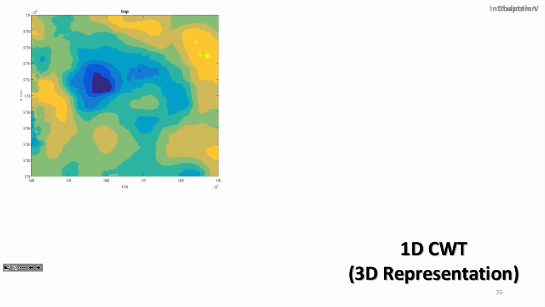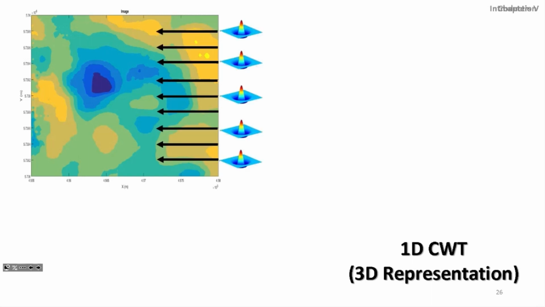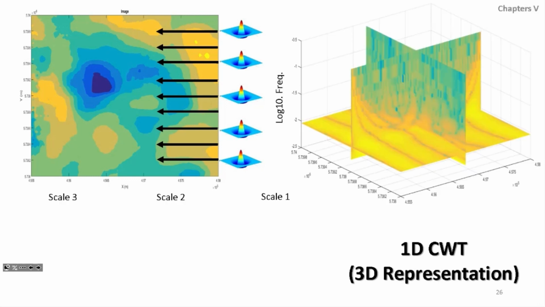In contrast, wavelets are localized in space and also time, but here I only use space, and have finite duration. Therefore, the output of wavelet decomposition more efficiently reflects the abrupt changes in images. That makes it an ideal tool for feature extraction. This is an example of 1D continuous wavelet transform with 3D representation, in which the mother wavelet is shifting and scaling in only one direction, that is in the x direction, horizontal direction.